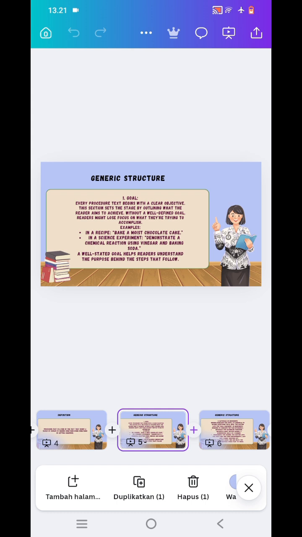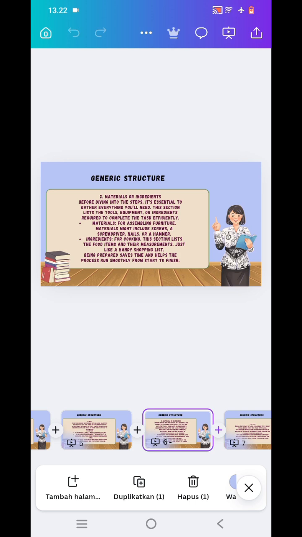Without a well-defined goal, readers might lose focus on what they're trying to accomplish. For example, in a science experiment, demonstrate a chemical reaction using vinegar and baking soda. A well-stated goal helps readers understand the purpose behind the steps that follow.